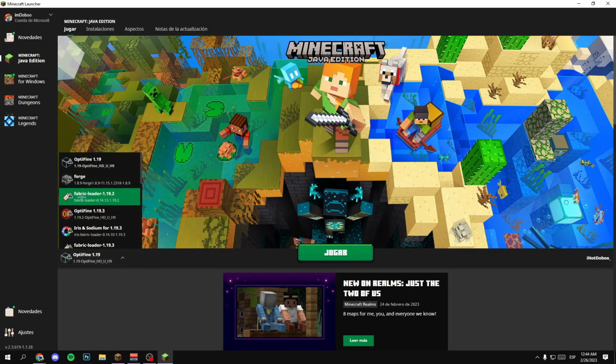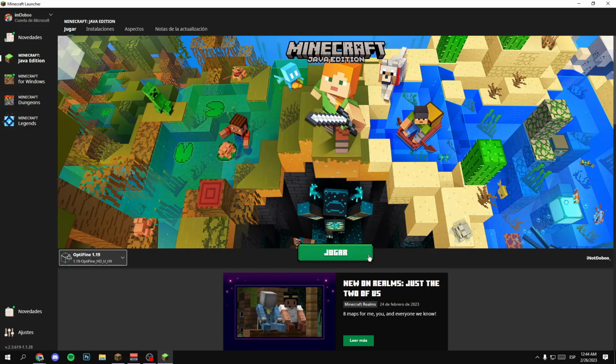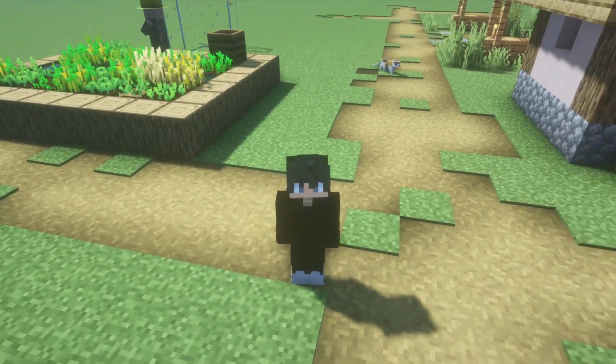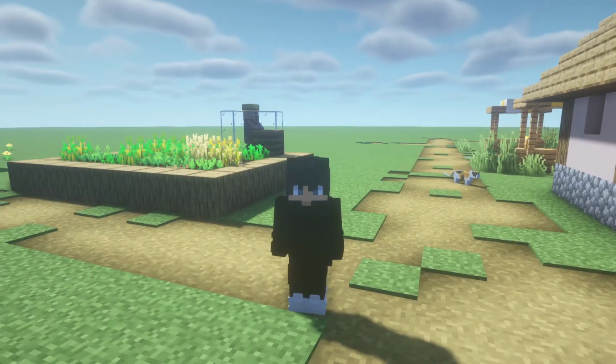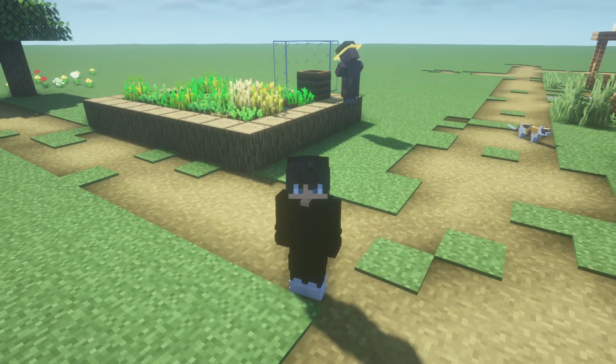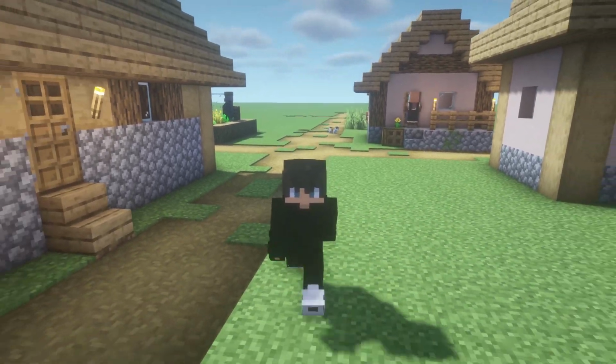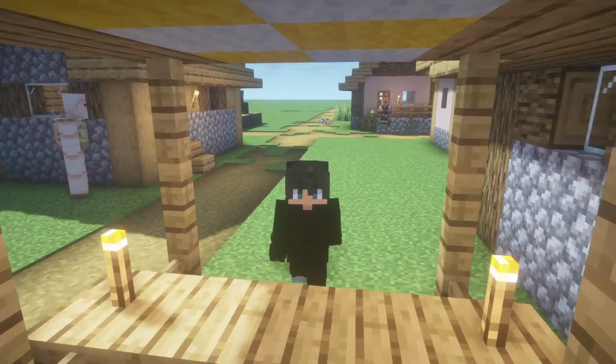Click on OK. Now just open your launcher and look for the version you have installed. Then just open it and play with it. By the way, if it has not worked for you, check the tutorial I leave you above, right where I explain how to install OptiFine with all the steps and all the possible errors you may have when installing it.